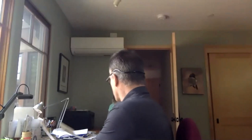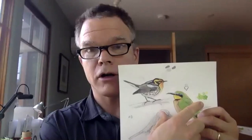Today, what we're going to be doing is taking a drawing of a bird and adding our watercolor to that. You don't have to worry today about drawing the bird itself. That's a different workshop. And girls, your worksheets are right here. Okay. So if you remember from our previous workshop, we did these two birds. We've added watercolor to these two, and we did not add watercolor to the two on the bottom of the page. So today, what we're going to be doing is working with these two birds down here.